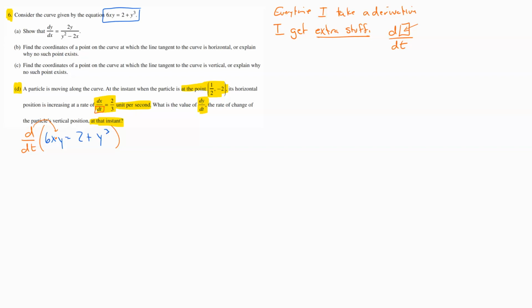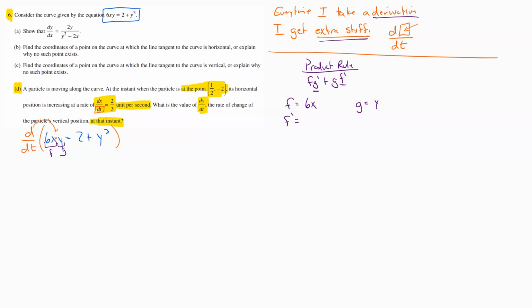So working our way through this, you'll remember if you watched video 1 part A here, then you would have seen that we've got multiplication going on here. So again, we still have multiplication happening, which means we're still going to need to apply our product rule. So the product rule recipe that I use goes fg prime plus gf prime. I'm going to label the first chunk the f piece, the second chunk the g piece, and then I break them out into their bite-sized little math problems. So f equals 6x, g is going to equal y. I now need to go find the g prime and the f prime, and it's when I'm doing this part of it that I'm taking a derivative and I'm going to get my extra stuff.